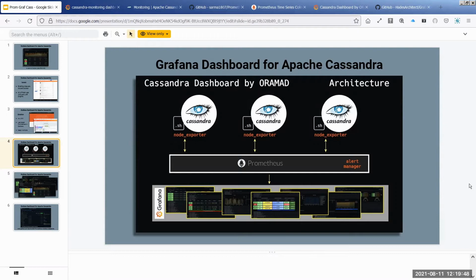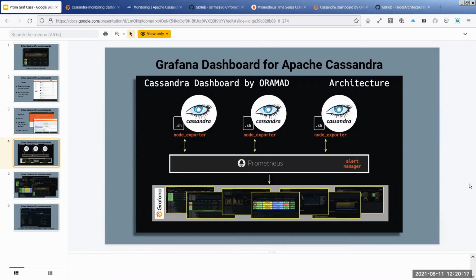You can also see that on each node, I have a shell script, and that shell script is basically taking all the Cassandra metrics. In the next few discussions, I'll show you how those metrics are extracted. But that shell script takes those metrics and converts them to Prometheus format so that they can be submitted, or presented, to Prometheus for monitoring.